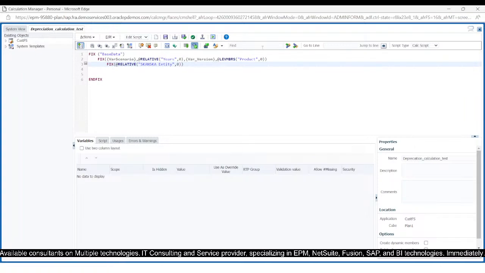Okay, so I forgot to fix the department as well. So here I'm using @idescendants for the department. Here I am considering the member as total underscore department.